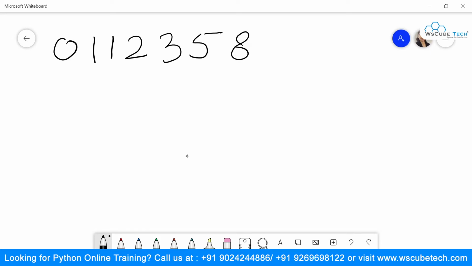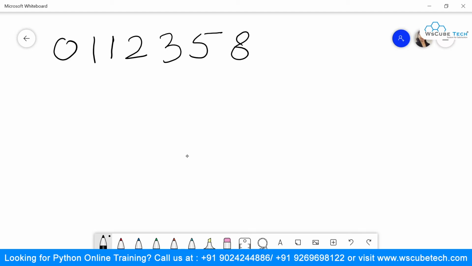So this is a Fibonacci series, and we are expected to write the logic for it. The first step is to ask the user till what point he wants the result, because this would continue to whatever limit, there is no limit to this. So our first step is to take that input from the user. Say, for example, the user wants till 5.